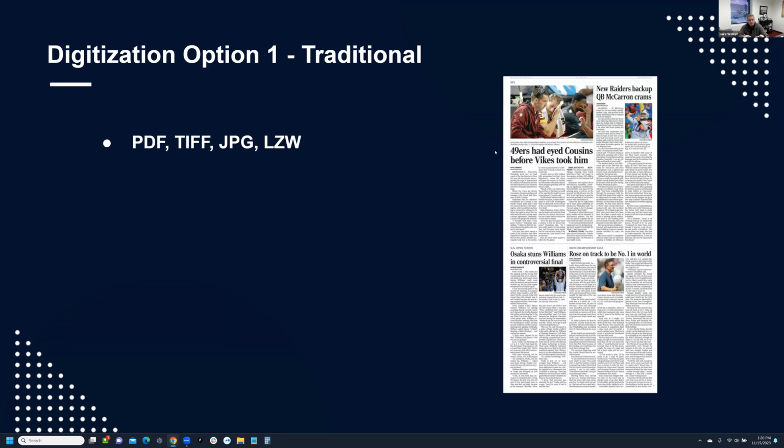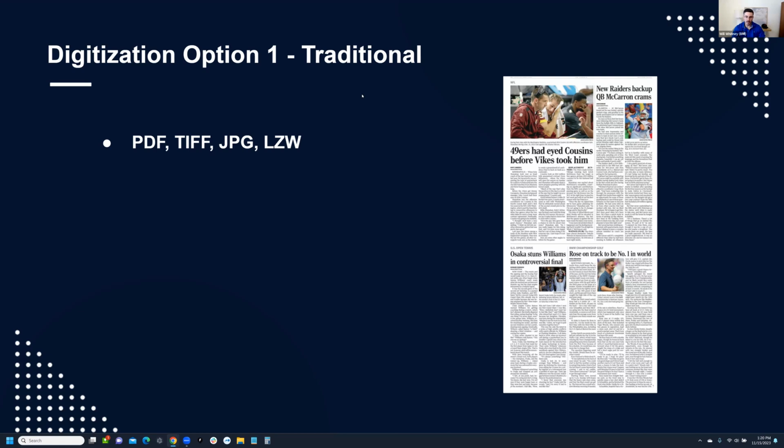So it's still a TIFF file, but LZW is a compression algorithm that is essentially lossless to the naked eye. We prefer that because it's a little bit smaller file size. Uncompressed files are going to be huge. And then JPEG is another derivative that a lot of state institutions or state programs will require. But like I said, for most of our clients, a standard 1 PDF per issue date is going to be sufficient.